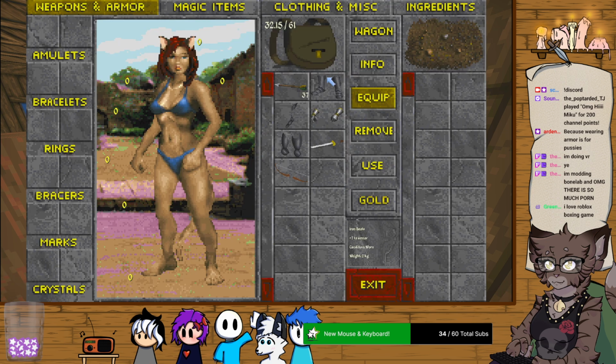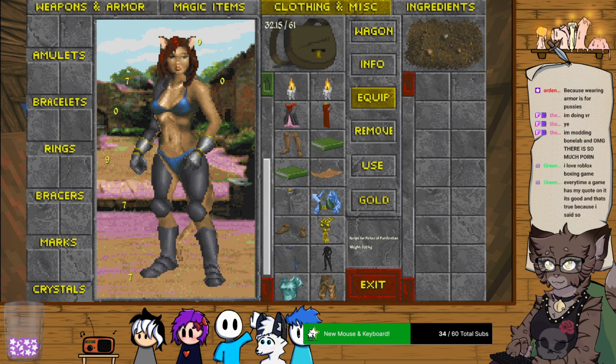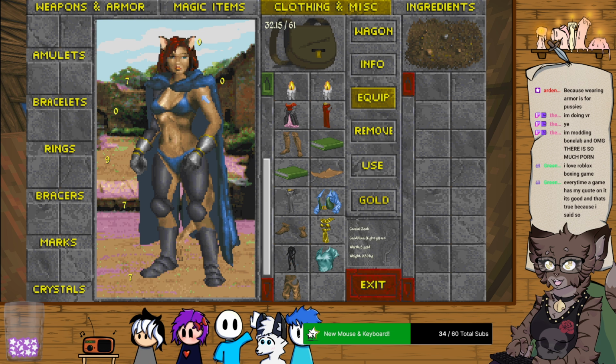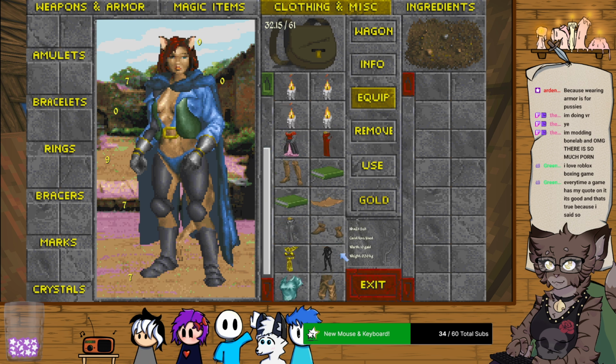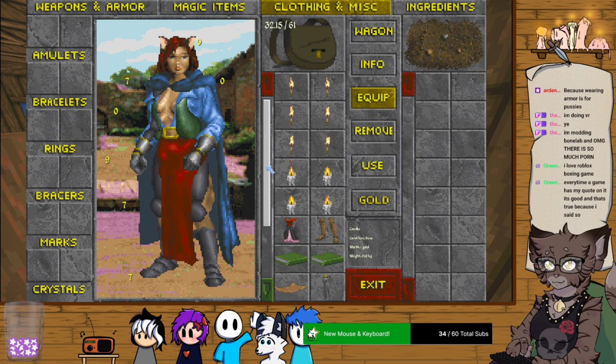This is embarrassing. You ever strip naked for someone just to find out they're not going to repair your clothing? Isn't that the worst? Alright, got my cape. Got my power cleave shirt. Got my... Should I go with the gray? No, the gray's hideous. Let's go with the red. Yeah. Alright, let's sell some stuff.